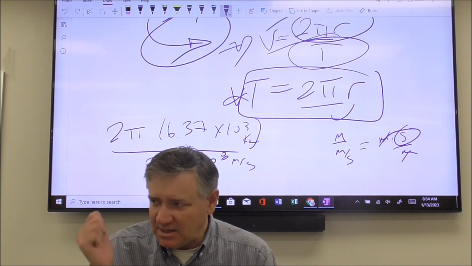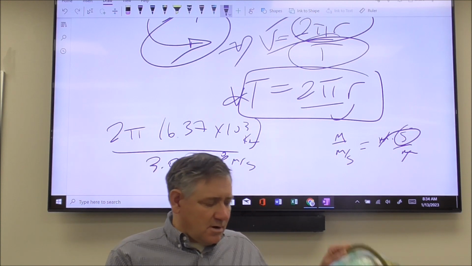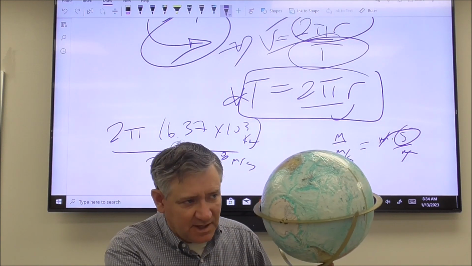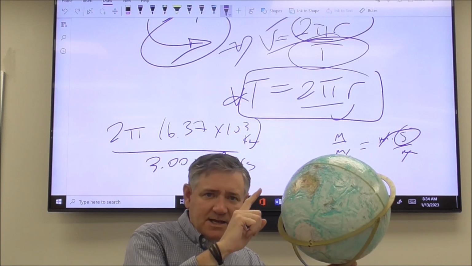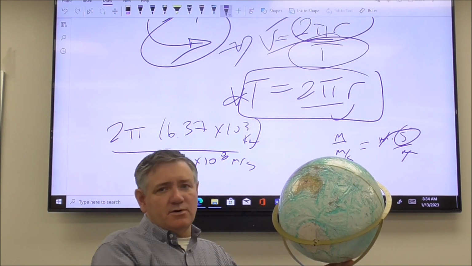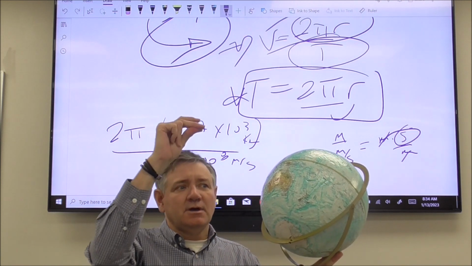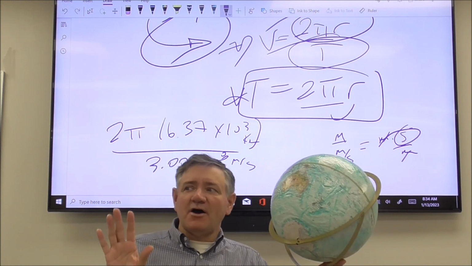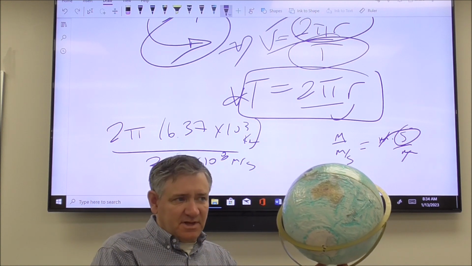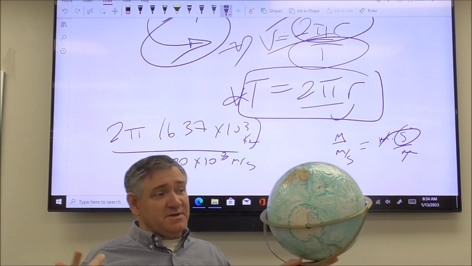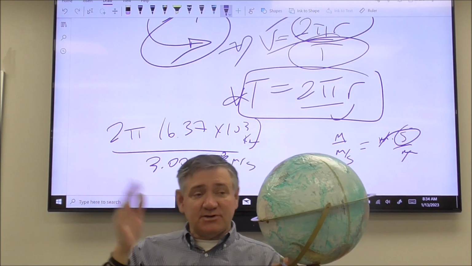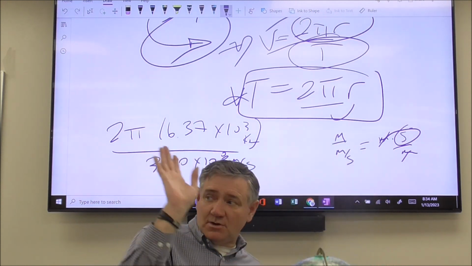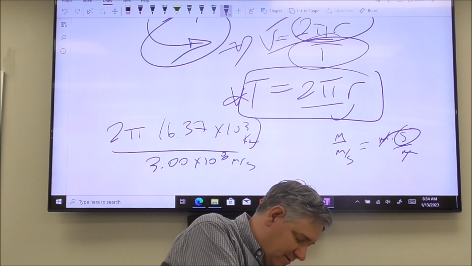So what that means is that if you're here on the Earth at the equator and you turn on a flashlight, that light would travel all the way around the Earth and come back to you in less time than it takes for you to snap your fingers. That's how incredibly fast the speed of light is, which we've also figured out is also the speed of gravity. Gravity and light travel at the same speed of 3.00 times 10 to the 8th meters per second. So that's what you're going to have as your answer to A.